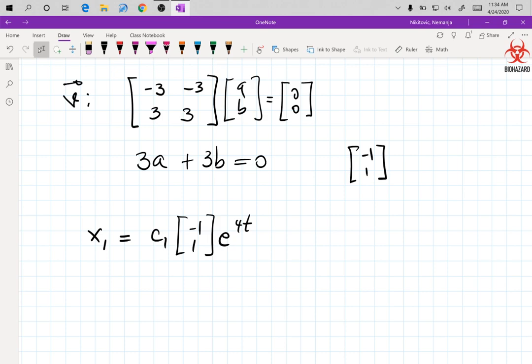And we need to find another vector now to solve the problem, the second vector. So let's see, what would be the best way now? I have negative 1, 1, so this is my first solution. My second solution has to be dependent on the v1 and the v2, but I need to find the v2 first.